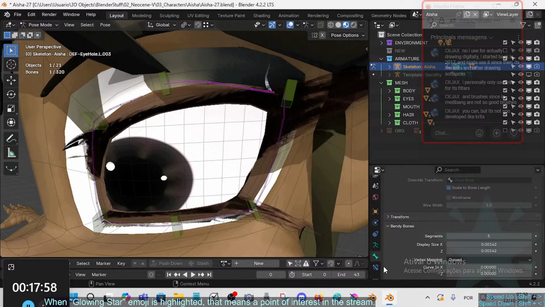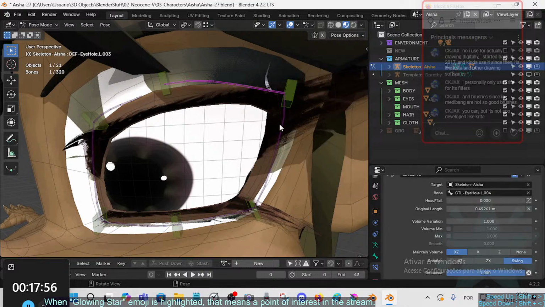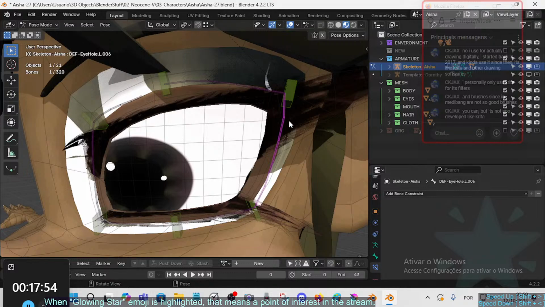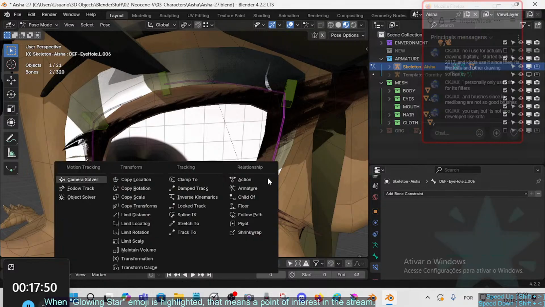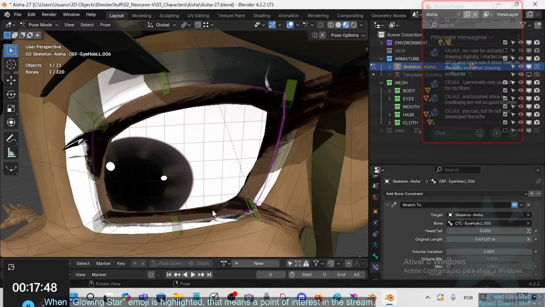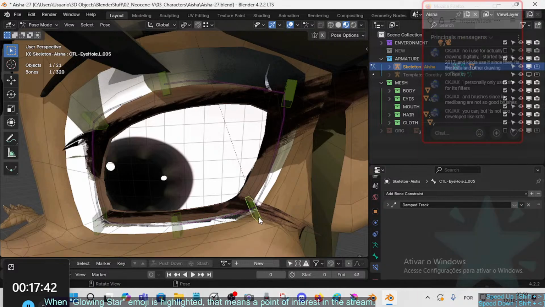Alright, now just reset these lengths here for the bendy bones. This one apparently needs to have some stretch too. Reset this one. Are the targets correct? Why do you have a damped track even? This is old setup.